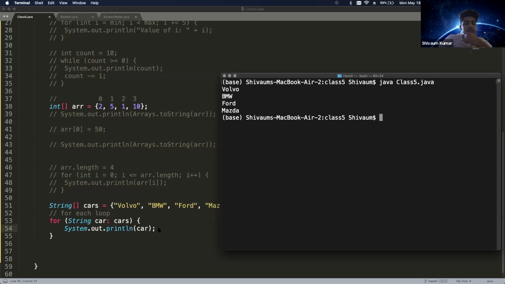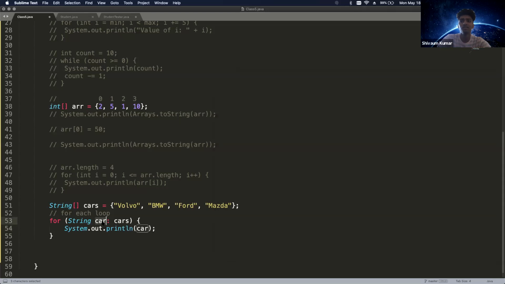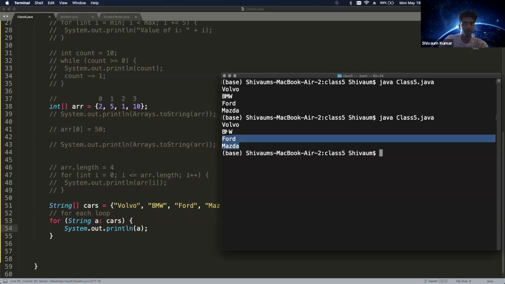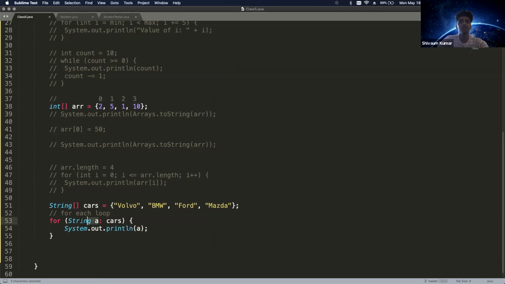So I have a question. So maybe this is kind of confusing. Basically, this value car is what I named my temporary string that I'm using to access each element. So this can be named anything. This can be named A. If I print out A, it'll be the exact same thing, because this is basically just creating a temporary string to be able to access each one of these elements.